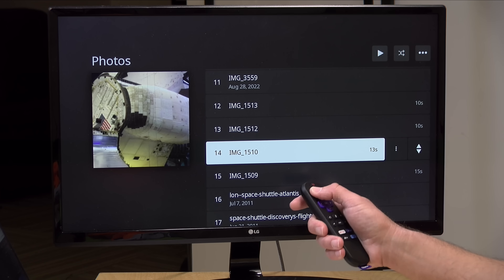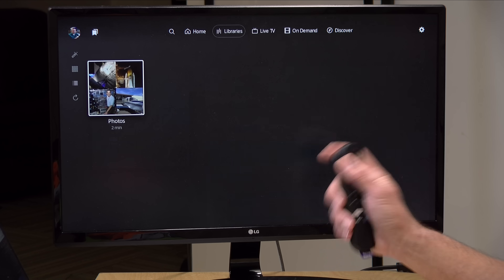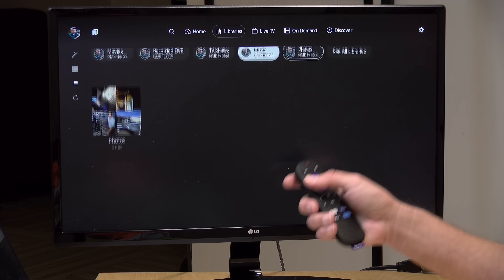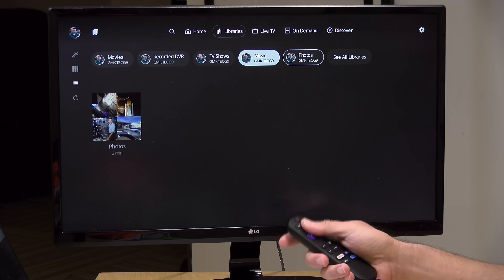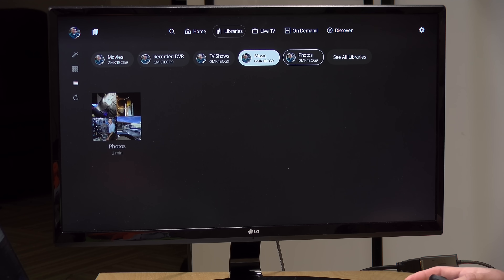It appears we will get the music and photos features we had before into the new app, but you'll still have the option of using the standalone apps — Plexamp for music and the Photos app for photos. If you're doing a lot of photo or music consumption on your TV, they are putting them back in the app so you don't lose that functionality and can continue to do everything through a single application on your TV box. Photos and music are coming back to the new TV preview app — right now only on Roku, but it will make its way to other platforms shortly.